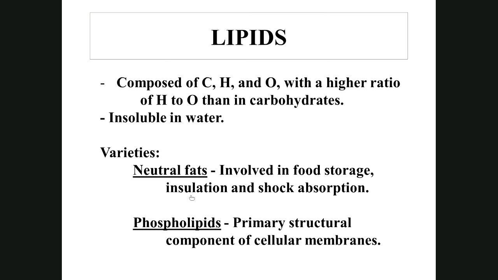It does afford some shock absorption, like behind your eyes, around your kidneys. It does afford a barrier there for shock absorption under your skin a little bit, and in food storage because you can get rid of it. When you eat too many carbs, they get stored as lipids. That's why you gain weight, and you got to get rid of it, and it's harder to break them down. There's a lot of calories in lipids.